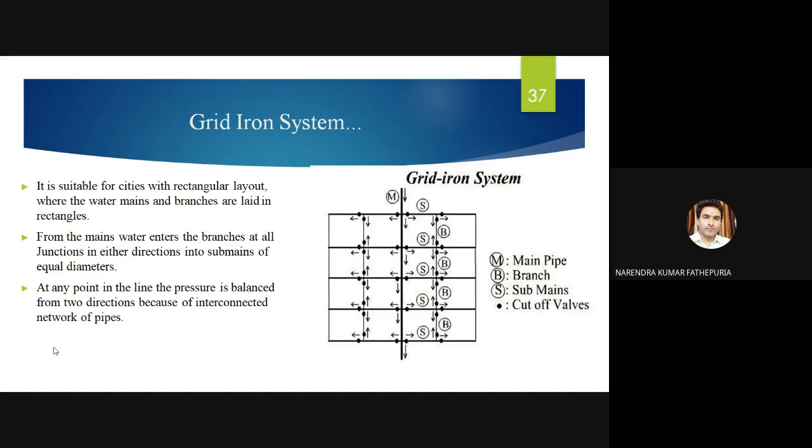And the third one is the grid iron system. You see that this is the main pipeline. These are the submains and these are the branches. So we have to work in a grid, a closed loop. There are loops and nodes here. Water is going, and then you maintain a closed loop. If water has to be supplied to the next line also, then you can supply it. So everywhere it is a closed loop: one loop, two loops, and submains. You can see that everywhere there is a closed loop.